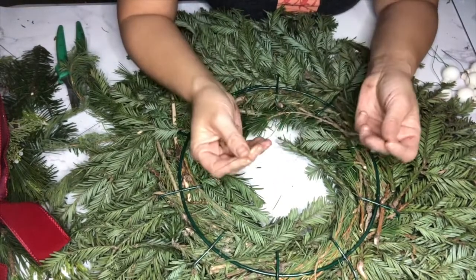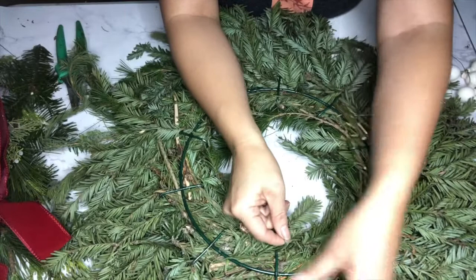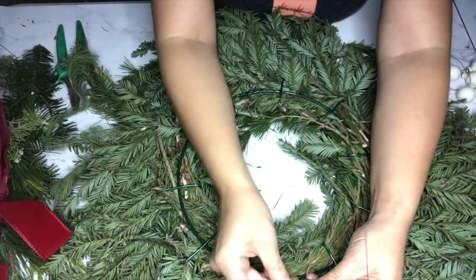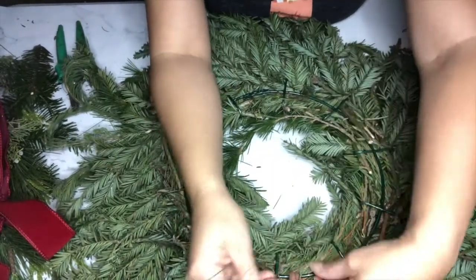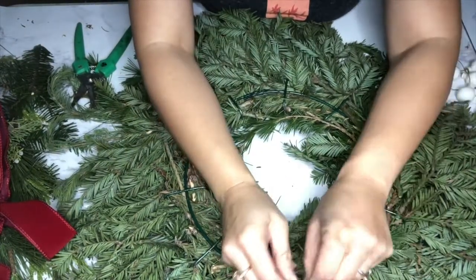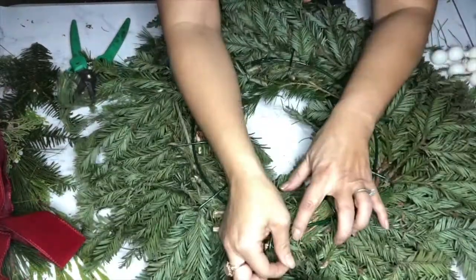So what we do is we just take a piece of straight wire and tuck it in underneath the frame, and then you could basically tie it onto itself, twist it, and then you have a little loop to hang your wreath off of. So I'm going to cut that, and I'm going to loop it all the way through. Now you have a nice loop that you could hang your Christmas wreath off of.